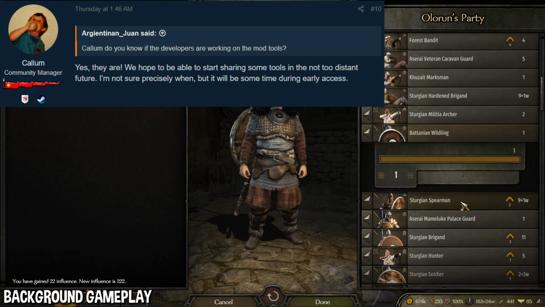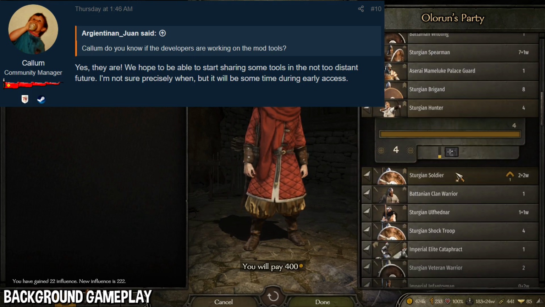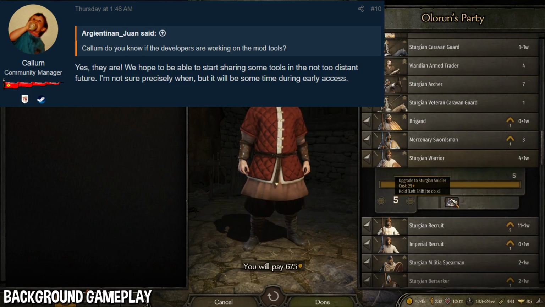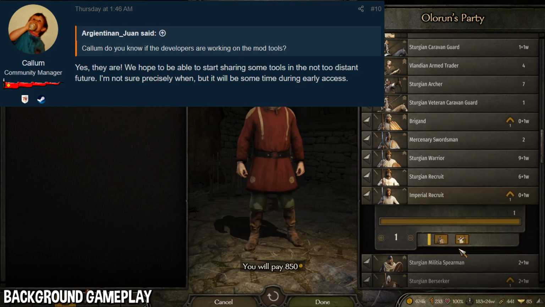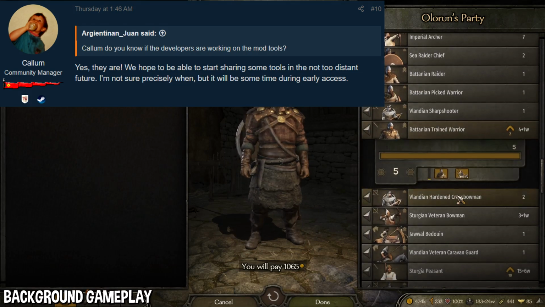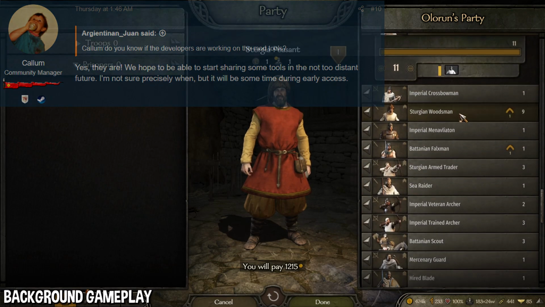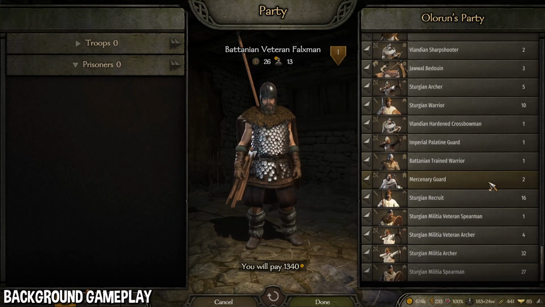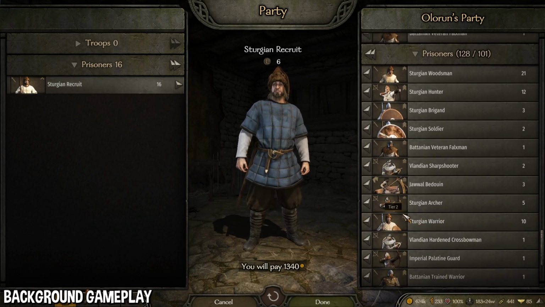Sixth, we have a reply from the devs in terms of modding tools and if the devs are pretty much working on the modding tools. So devs reply to this question and state that they are working on modding tools and want to start sharing them in the not too distant future. There's no precise ETA or estimated time of arrival of these modding tools, but they do state it will be sometime during early access. So personally, it looks like it will take some time since the developer stated sometime in early access, and we are expected to be in early access for the next upcoming year.